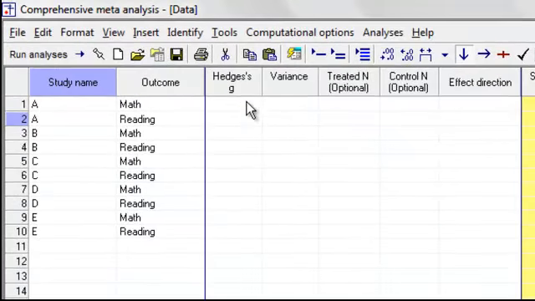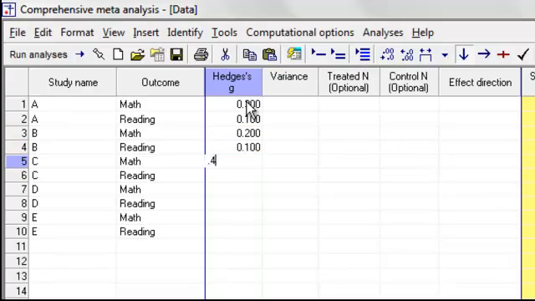Then for the first one, I'm going to use effect sizes of 0.3 and 0.1. For the next one, I've got effect sizes of 0.2 and 0.1, 0.4 and 0.2, 0.2 and 0.1, 0.4 and 0.3.